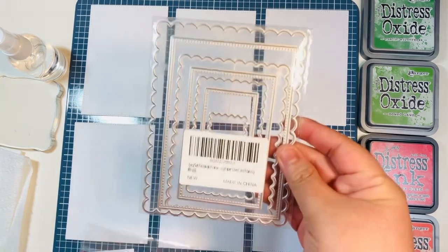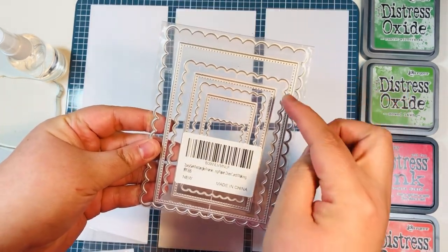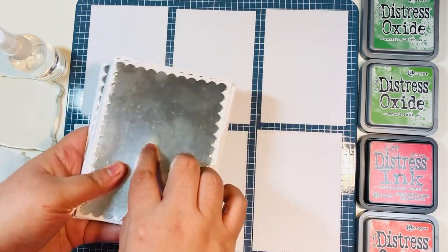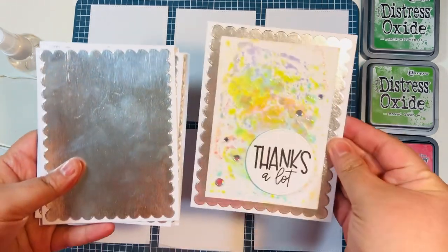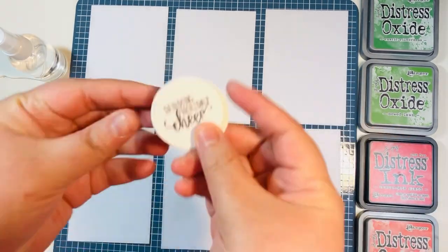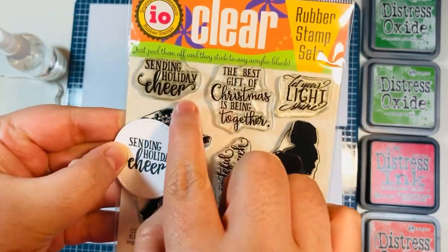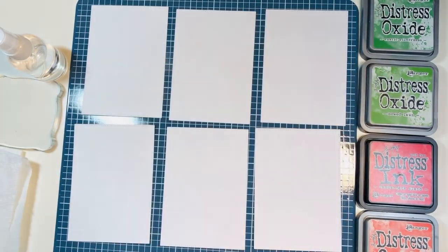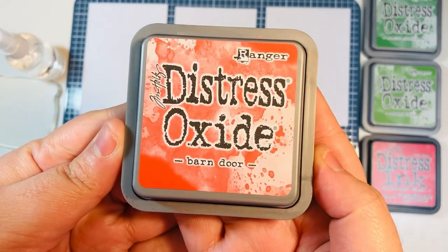I've already brought out some inks and I'm going to do some Christmas-style cards. This is the die set that I use — I have an Amazon affiliate link down below in case you're looking for the same one. I've got four inks, my card bases ready to go with silver cardstock matting, and my sentiment 'Sending Holiday Cheer' from this Christmas Lights IO stamp set that I had in my stash. Those are the items I've already prepped, and I'm going to do the ink splatters on camera today.